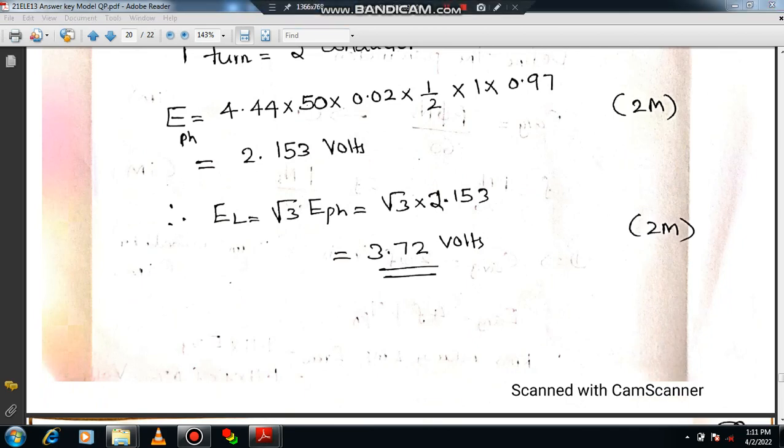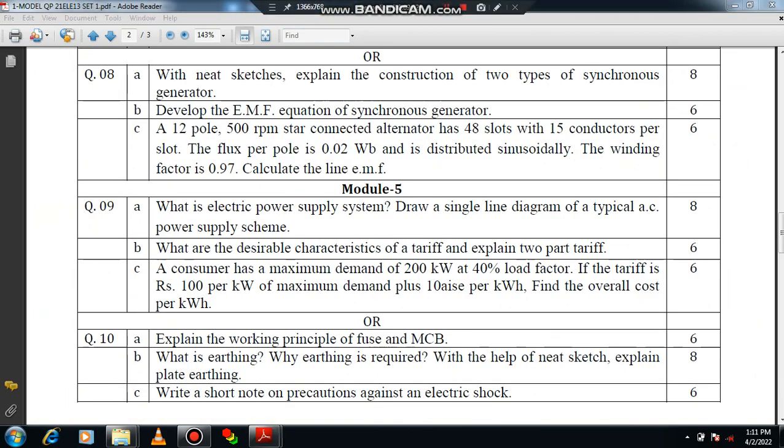Please verify the answer. So far we have discussed up to question number 8. I hope you understood how to answer it effectively, and try to add more diagrams, more equations, and more analysis, so that you can impress your answer sheets. So please practice it as many times as you can. The remaining questions, number 9 and 10, will be discussed in the next session.